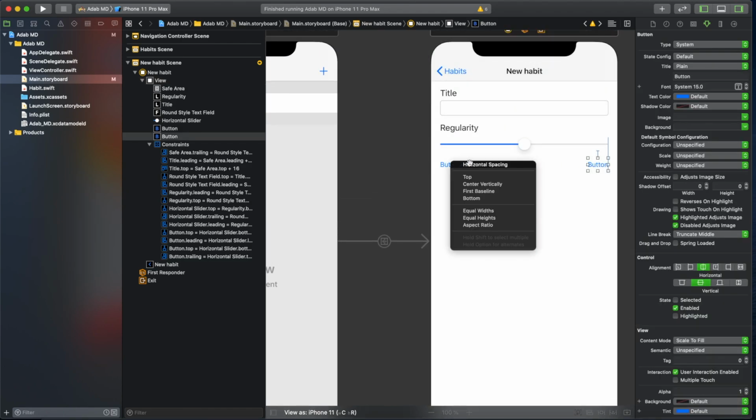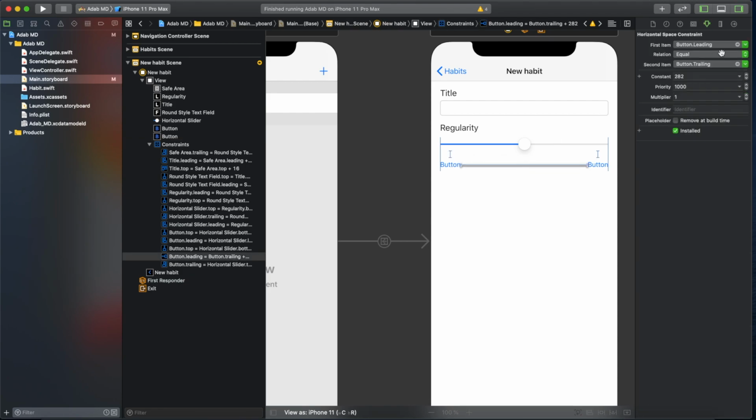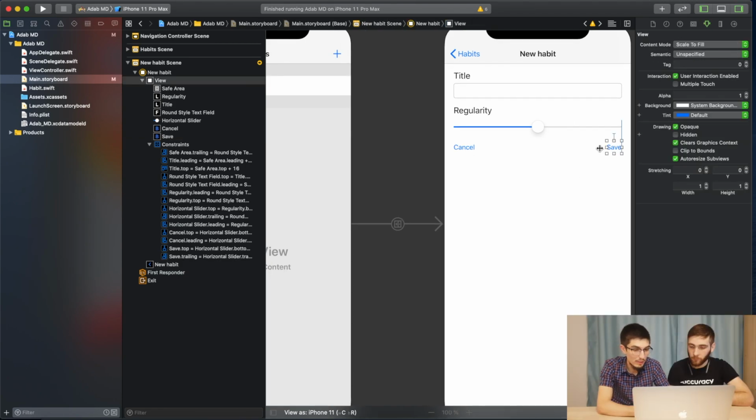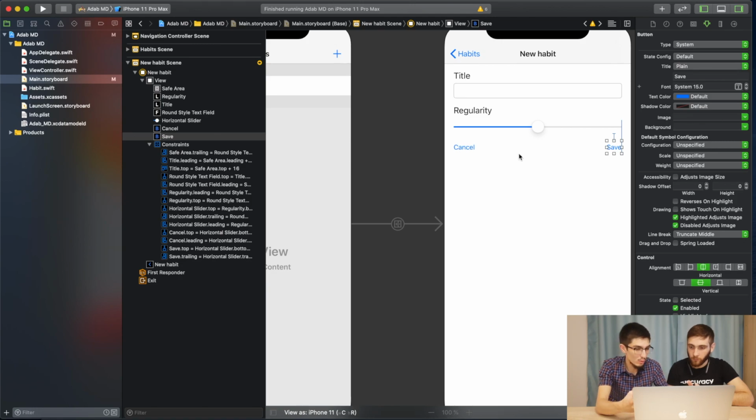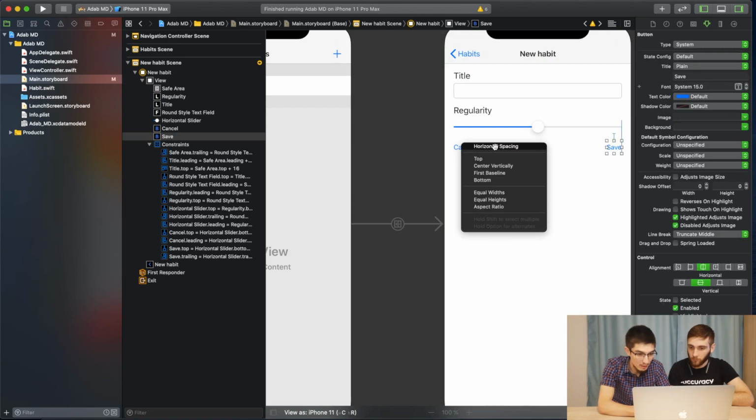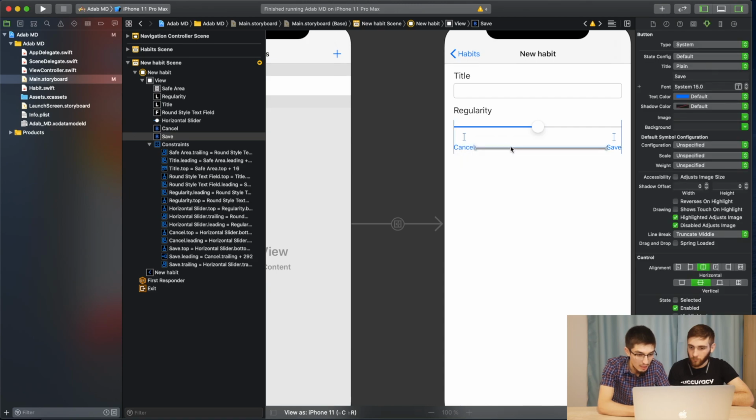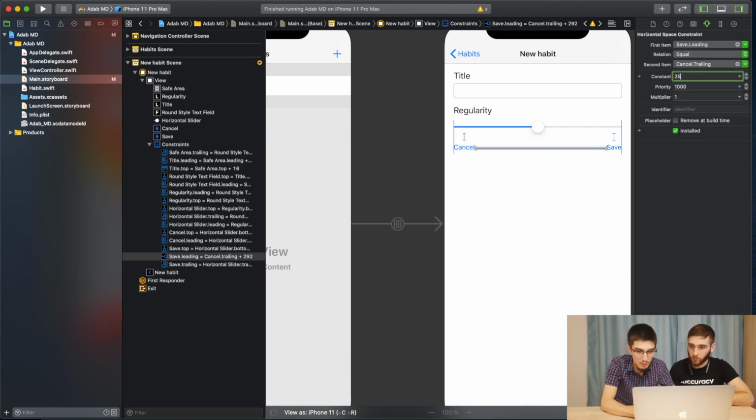And now we have this magical button that aligns everything for us. Let's do horizontal spacing between them. We should also add horizontal spacing between these two buttons, so they do not jump together. One way we can do it is to drag, pressing Control, and add horizontal spacing. We want to make it size 25, but not equal, greater than or equal. So it has to be 25 or more. The two buttons should not get closer than 25 points, to ensure that on smaller devices they won't collide.